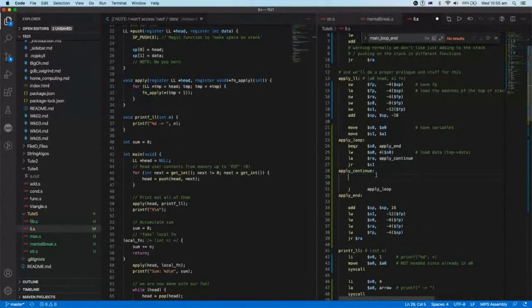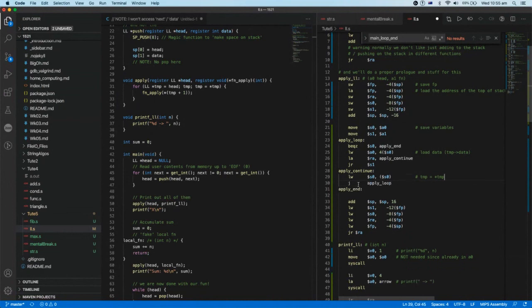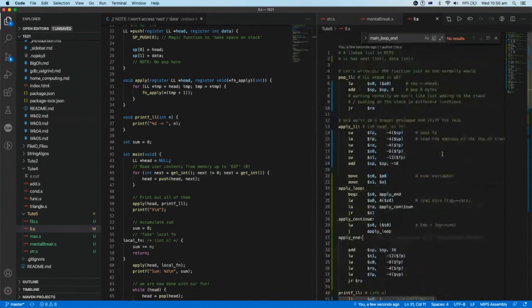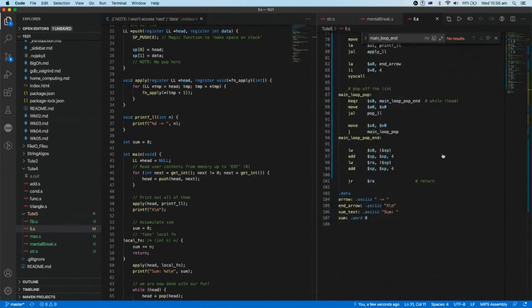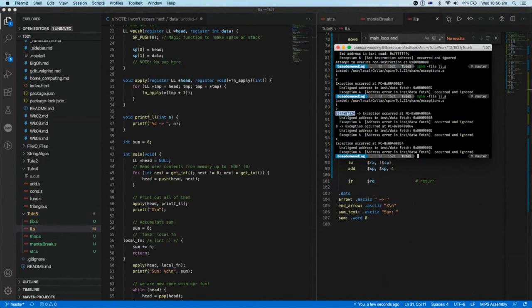here, right? So once back here, we can just load S0, right? It's going to be temp equals temp next, and then we can just jump back to the loop. Okay, and that's just going to loop forever, and now we're done. We run this, and we get an exception, but we're still printing stuff out. That's pretty nice that we're still printing stuff out, but we are getting exceptions.